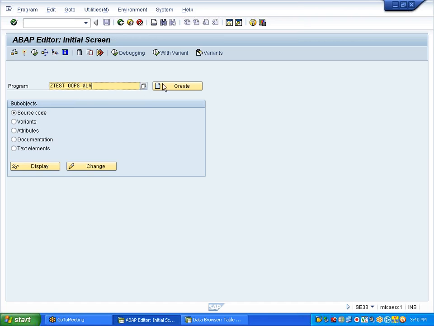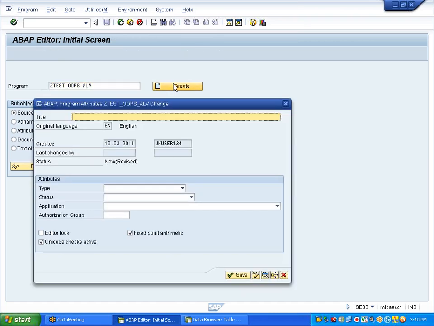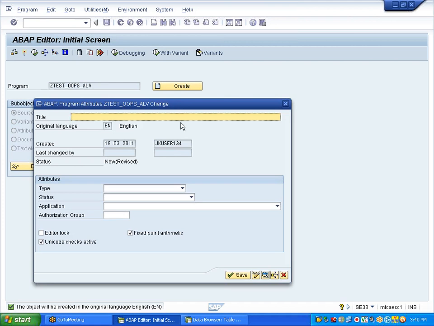Okay, now other than a report also you can use this, like if you want to create a text editor. Whenever you are going to the ABAP editor, you are getting some screen which is like a white page. Correct. So if you want to get like that, if there is a class, you can call the class, you will get that kind of screen. Okay, so now let's go to the title. So I'll give the ALV OOPS.